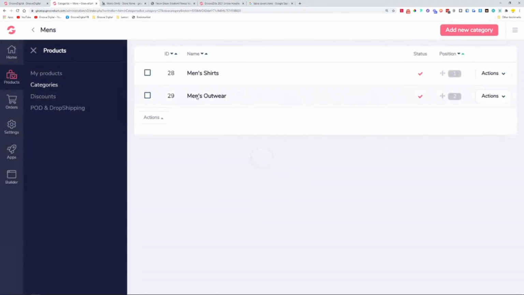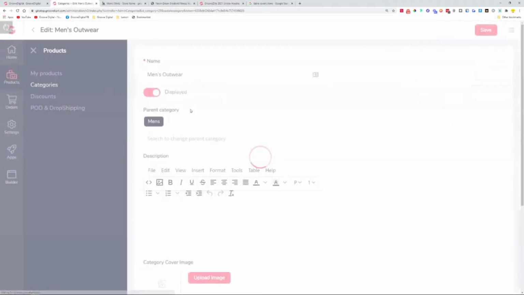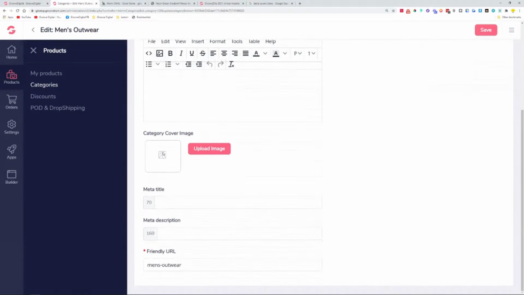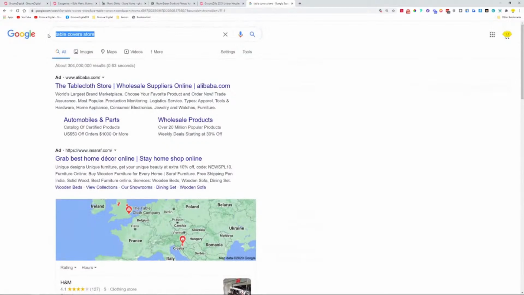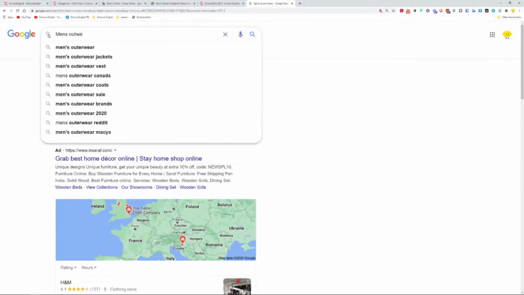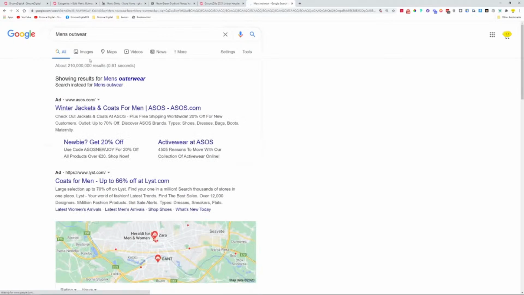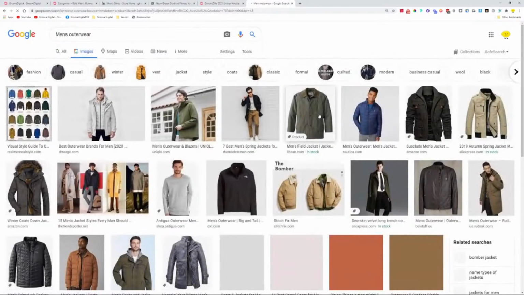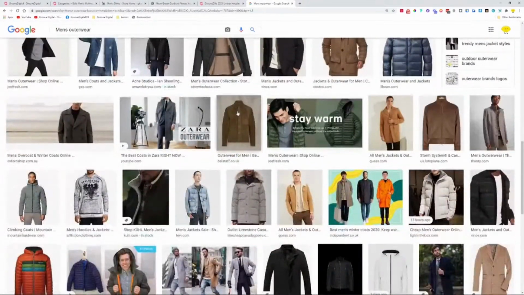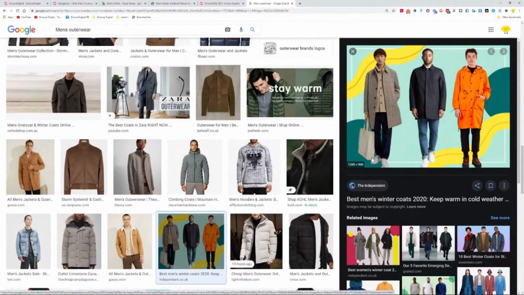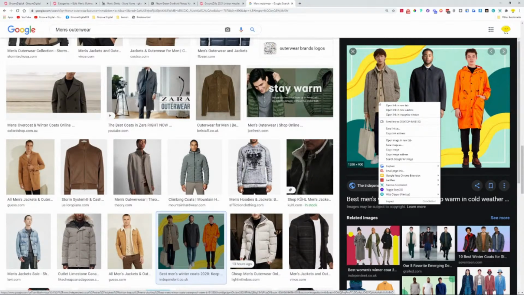Okay, and now I want to change this men's outwear image. I want to add on an image in there. Okay, and this is the category cover image. So I'll just find a dummy men's outwear image to use. But I suggest you create your own to match your branding so that it matches your store and things like that. Let's just say that we want to have an image where we have a little bit more options. For example, let's just use this. We have more options. It displays that there are more things to buy in this subcategory.